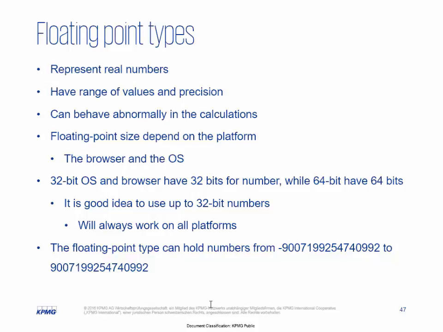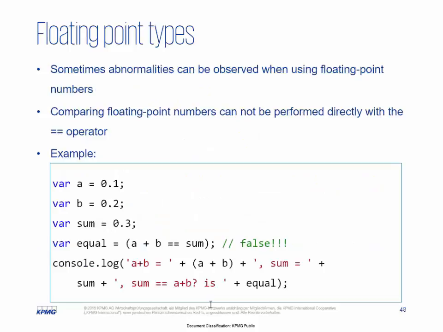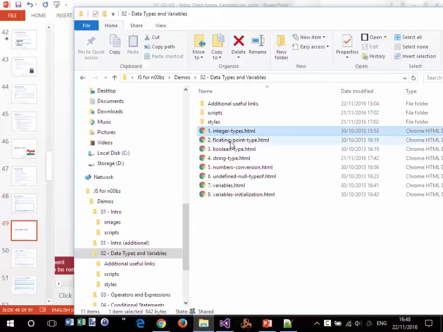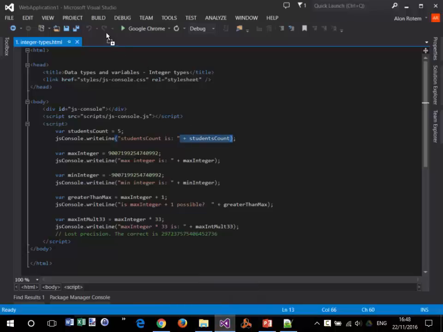So again, they have a range, depending on the implementation. I'm not going to dive into how exactly they're constructed, but here's an example. Notice that we have two variables that we're assigning 0.1 and 0.2, and we have 0.3, and we're trying to see if the sum of the first two equals the third variable. I think the next thing is to show it and see what happens. So first, the code.